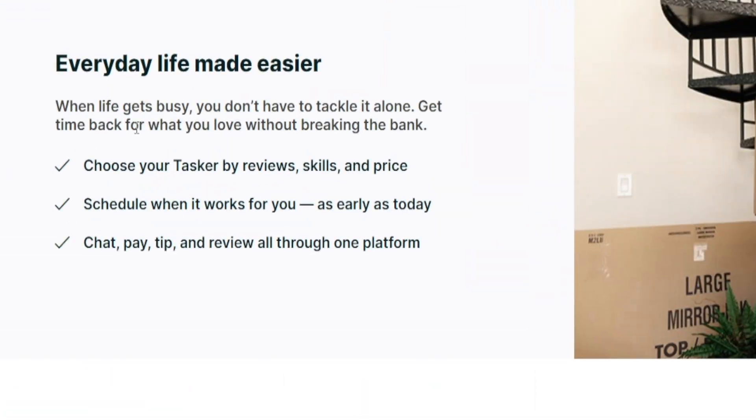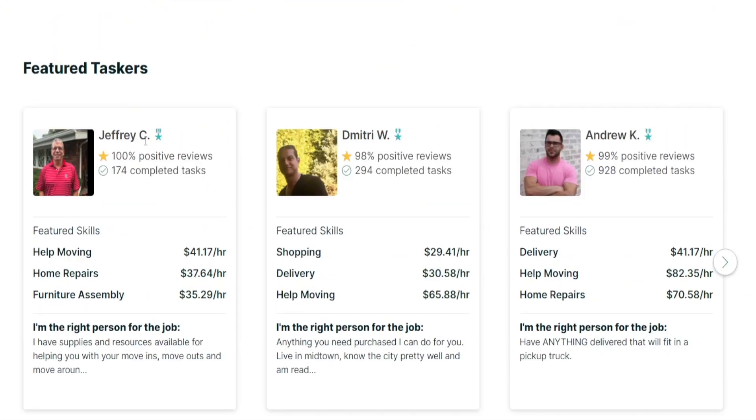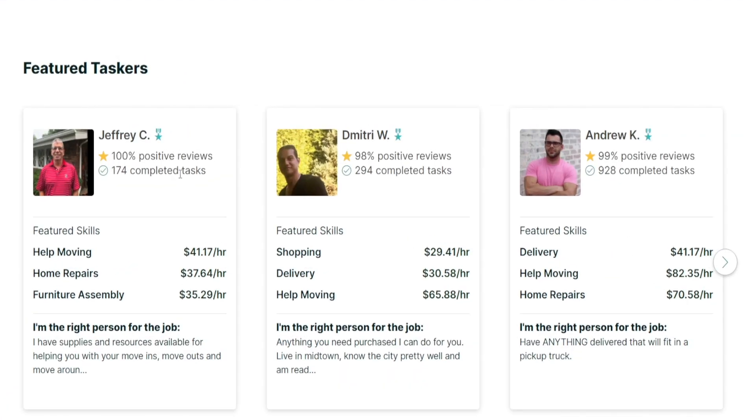Most of these projects should not use up more than two hours of your time. You're basically going to help other people and make their everyday life easier. That is precisely how this user has been able to generate tens of thousands of dollars so far, just by helping other people. They've got over 174 different completed tasks so far, and they have a 100% positive reviews rating — nobody has ever complained about his services.